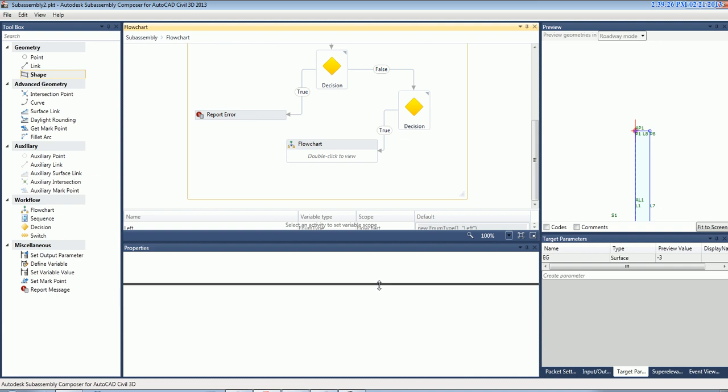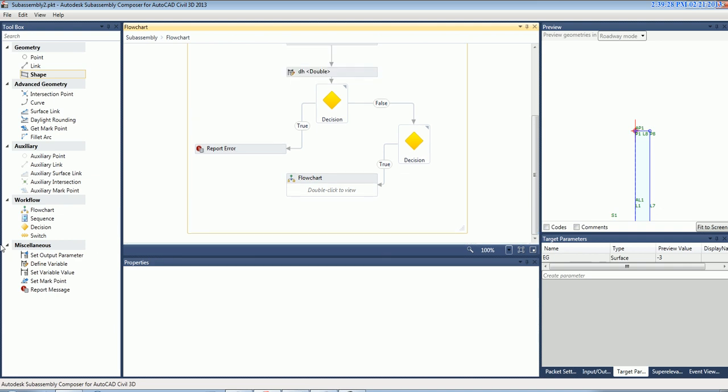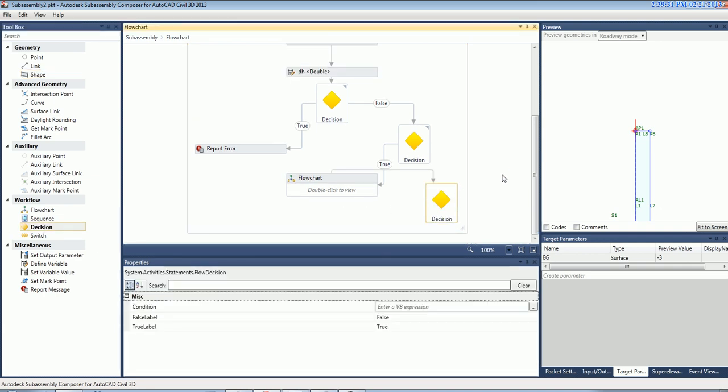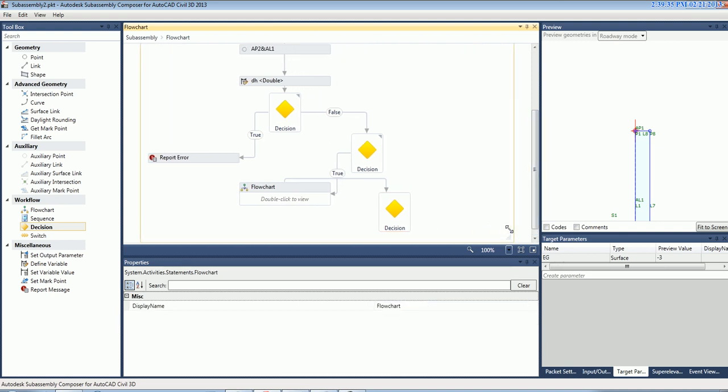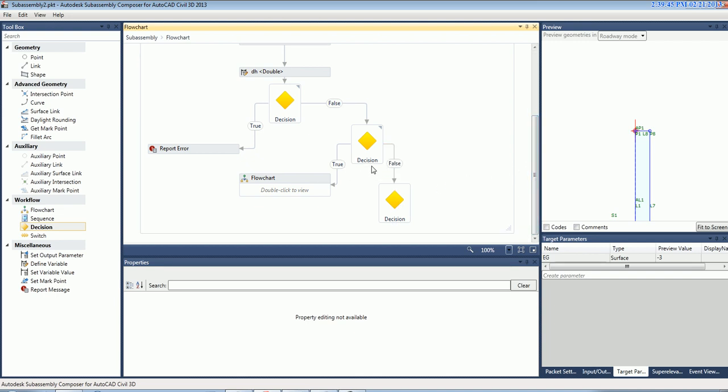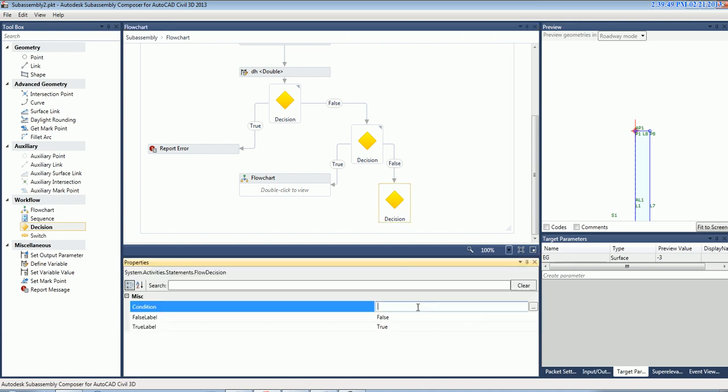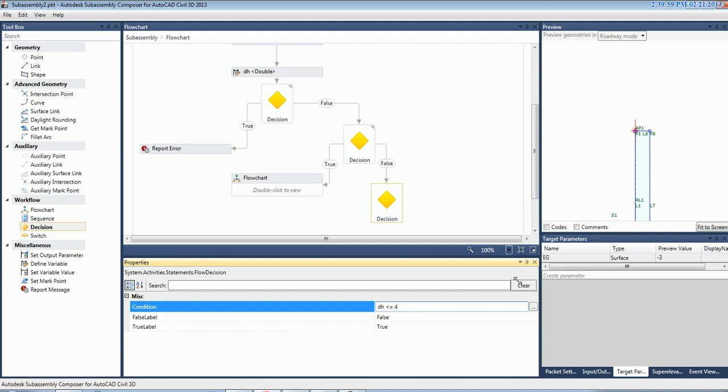Now I need to make another decision. Break this connection. If the delta H is greater than 3 meters, we need to make another decision to say DH is less or equal to 4 meters, we need to create type 2.